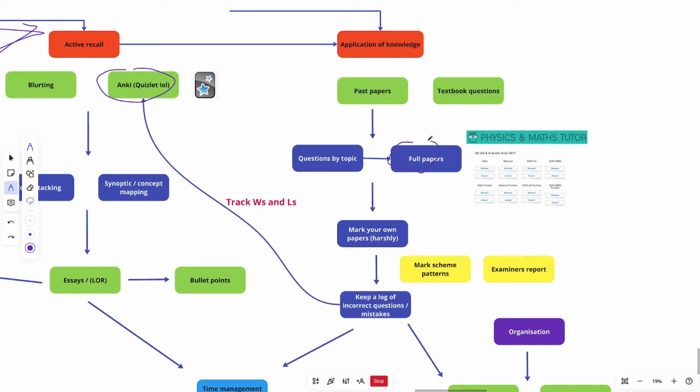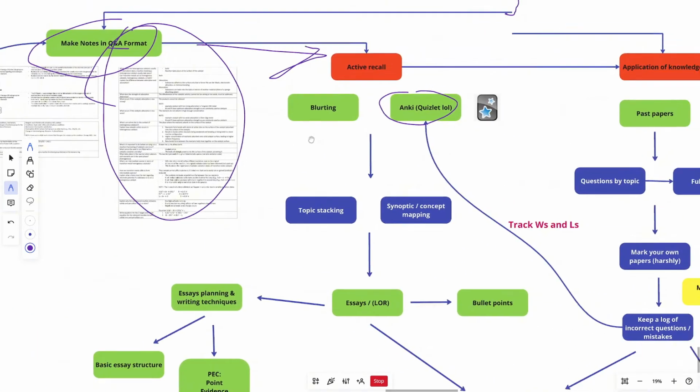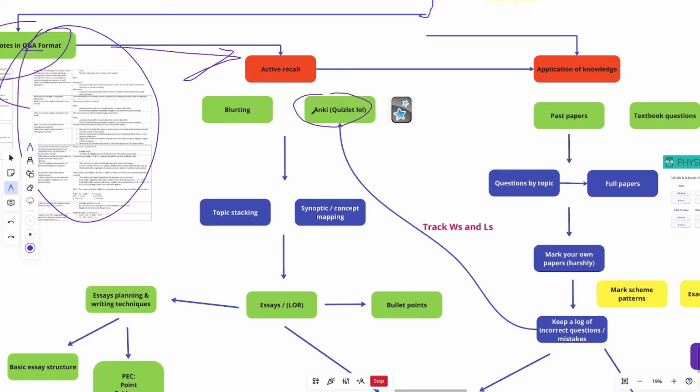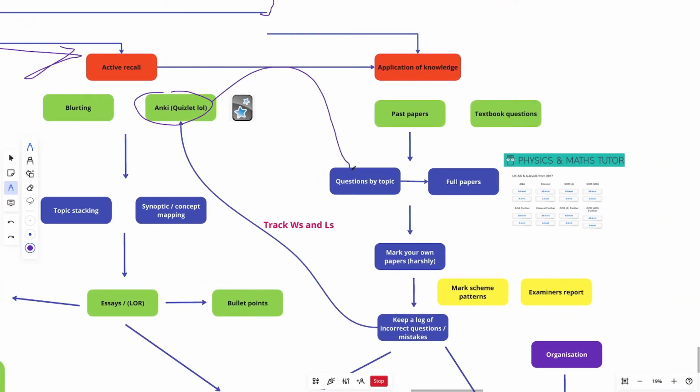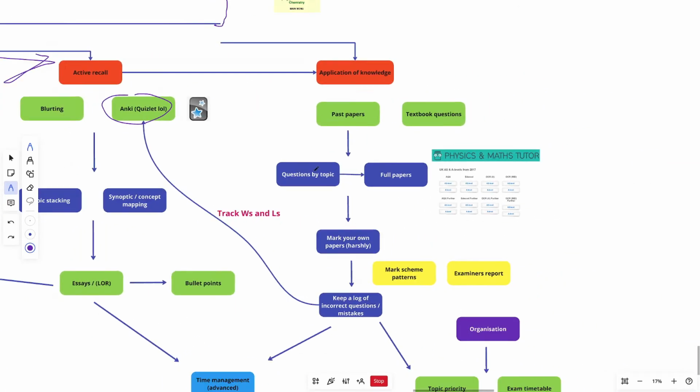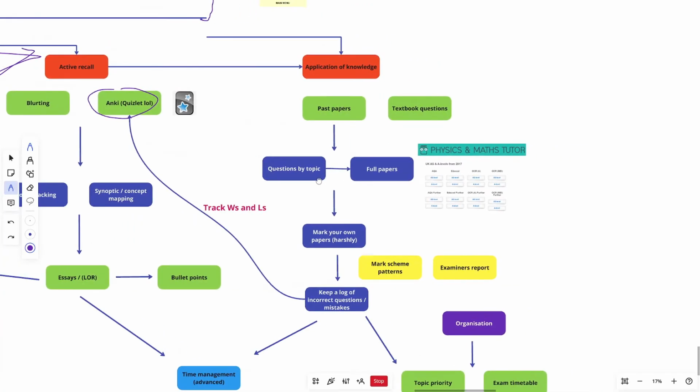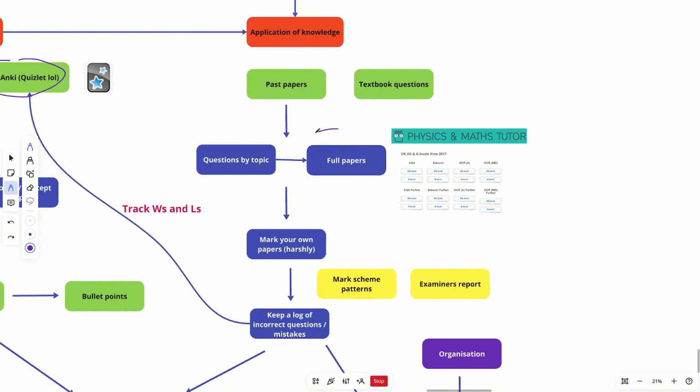Because if you do a full paper off the bat, it can be good because it can gauge your overall understanding and you can isolate your weaker areas. However, there's going to be a lot of wasted time because you're not learning the content for a specific topic, funneling that into active recall for that topic, and then testing yourself on that topic. So it's going to make things a lot more efficient for you, in my opinion. But as always, you can access the full papers and go through them at your own pace.